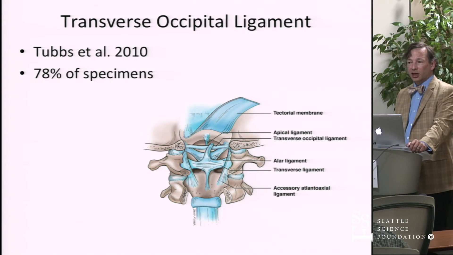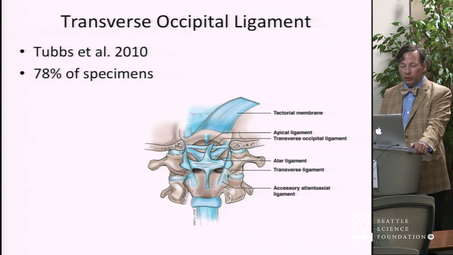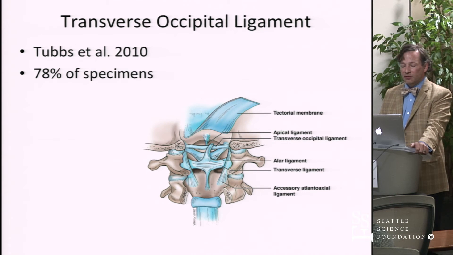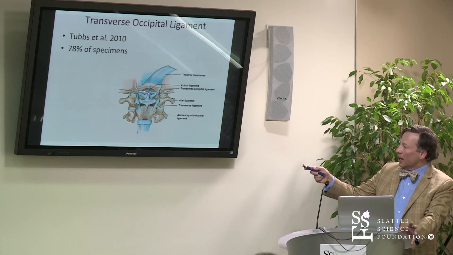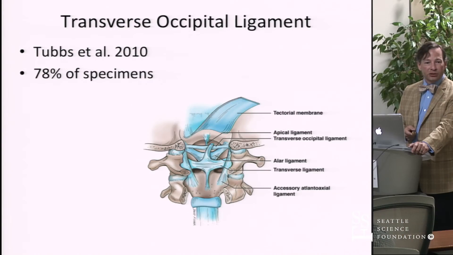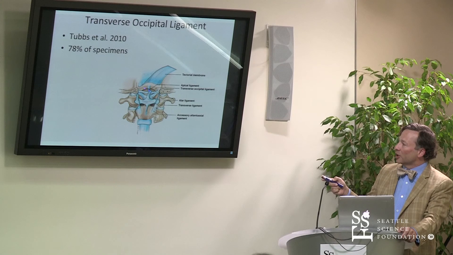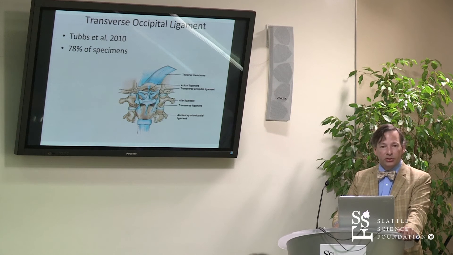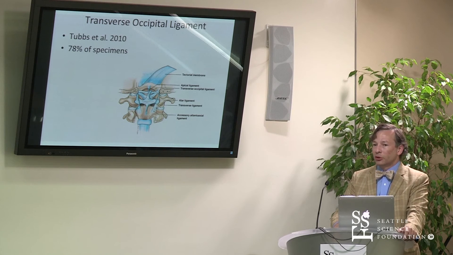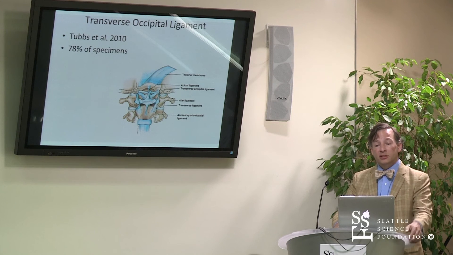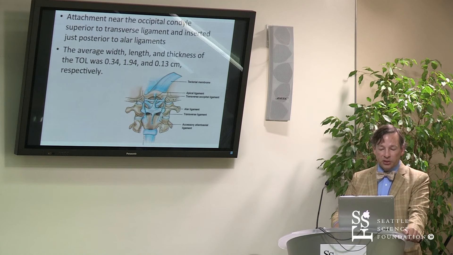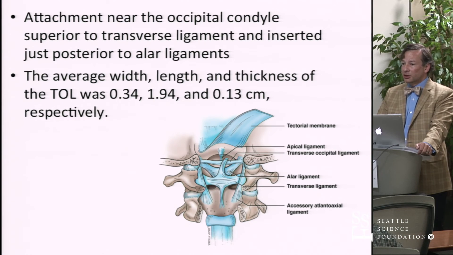A fascinating ligament that we dug up from antiquity is the transverse occipital ligament, found in some of the really old literature. In 2010 we did a more descriptive study. This ligament is found in about 78% of specimens. If you look at the picture, it has a really unusual position and trying to come up with a potential function for this ligament, you're hard pressed. It runs between the inner aspects of the foramen magnum, interposed between the apical ligament in the front and the superior band of the cruciate ligament. The hypothesis is that maybe it bolsters the superior band of the cruciate ligament, giving it some resistance when it pushes anteriorly. It can be a robust ligament, which makes it surprising that most textbooks dedicated to the cranial cervical junction don't even mention it.